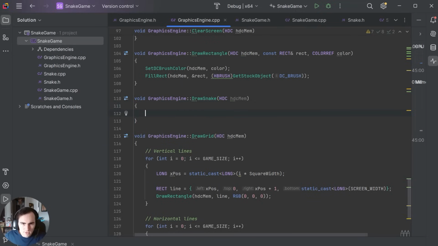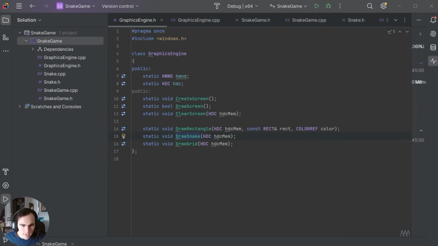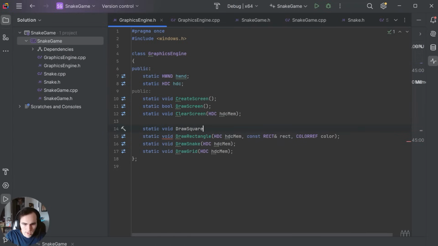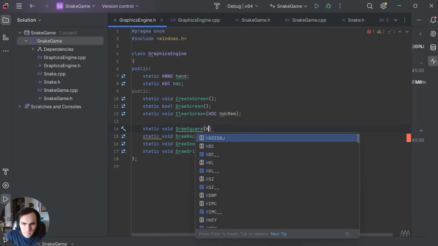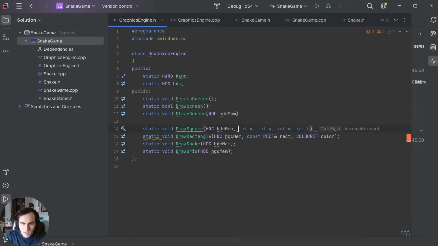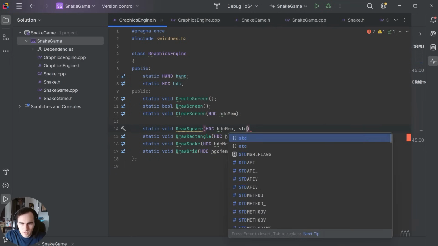And since our snake is a square, we can actually define a square function. So we're going to go over here, and next to our draw rectangle, draw square. So we need a position.